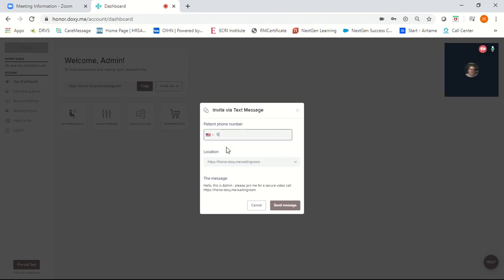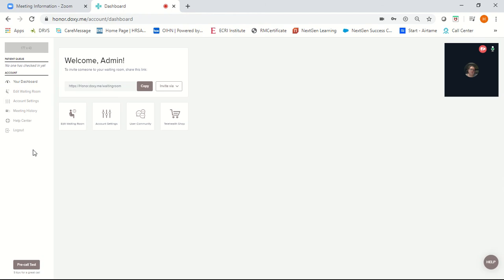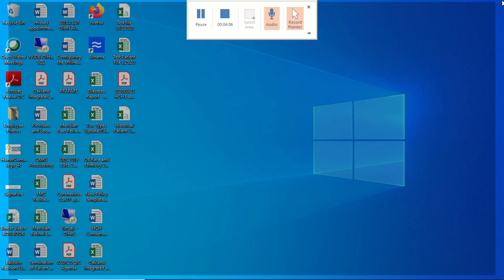You would just type in the patient's cell phone number here, and tell them that they'll get that link, again, to not click on it until the time of the visit. But most likely you won't be on the phone with the patient at this time just because it's going to take so long. So this is what the patient will get if you just want to let them know when you're initially making the appointment earlier on. You'll send that message and it will show up in their text messages. So I'm going to go ahead and log out.